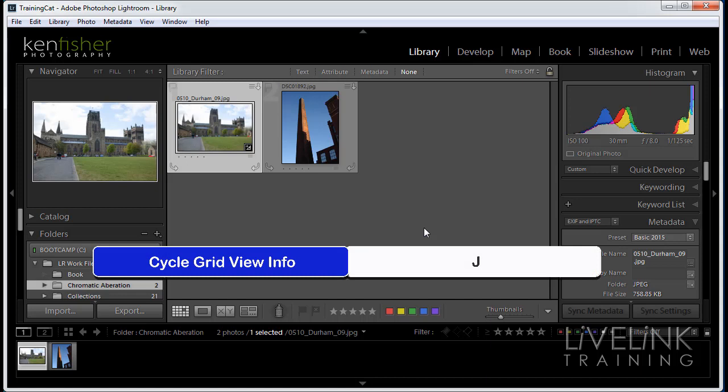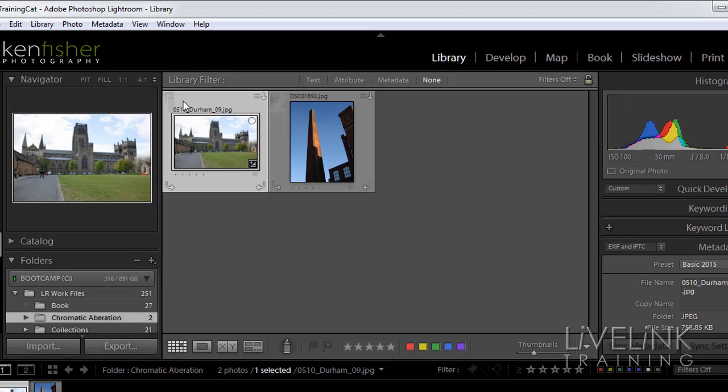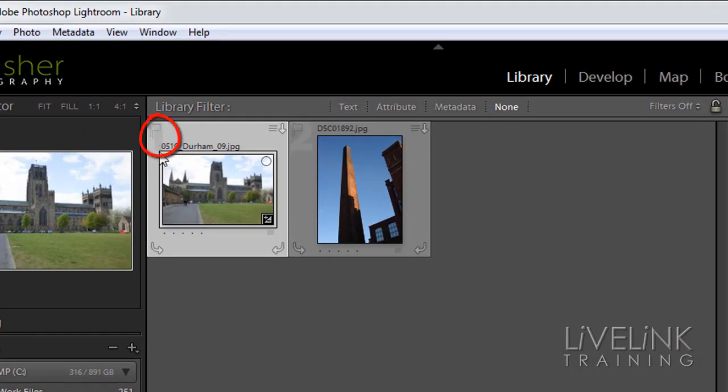And this will take you to a second stage where you get a little bit more information. Now on here you can see we've got a little number appear in this top corner. We've got this little decal here which is for updates, telling me that the metadata needs to be updated. Down at the bottom here we've got the rotation arrows, we've got the star rating, and we've got the colour label. And actually inside the image we've got the badge, and the badges are put there to tell me if anything's been added to the image, and this is telling me that this photo has develop adjustments added to it.